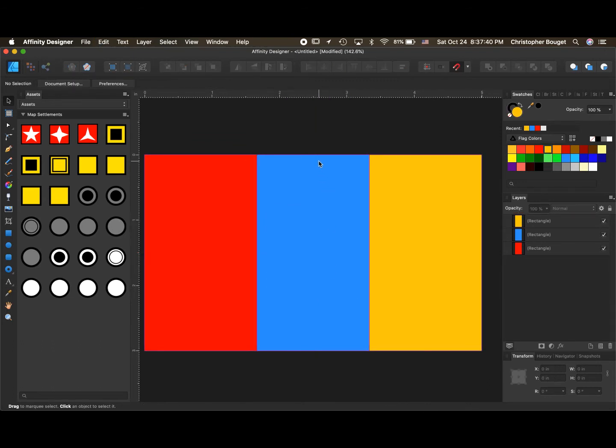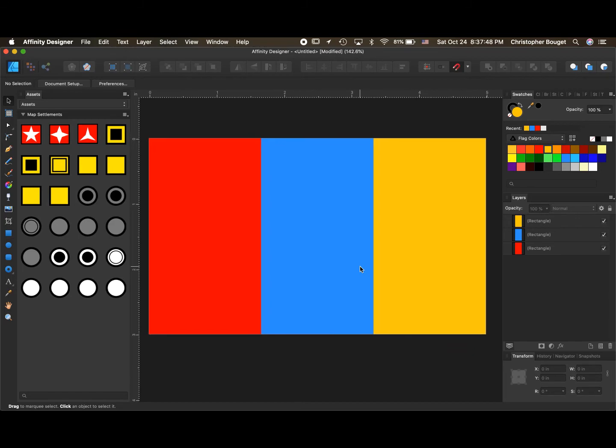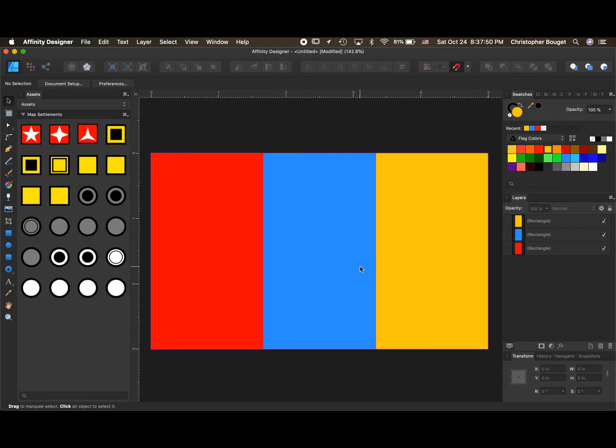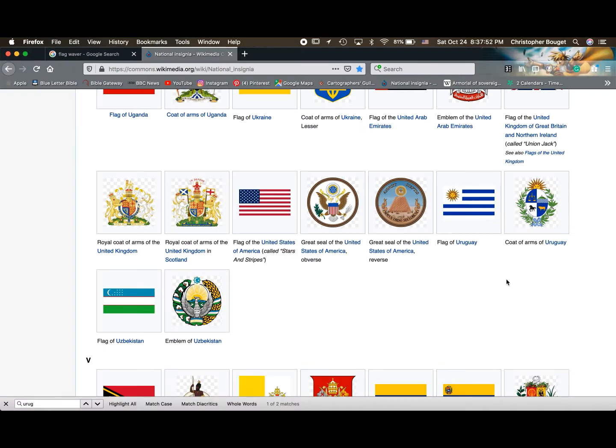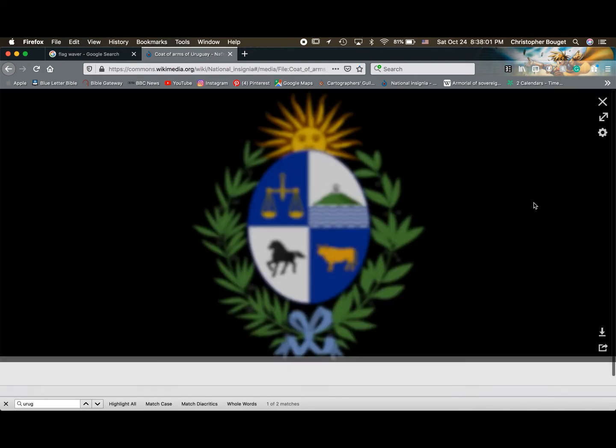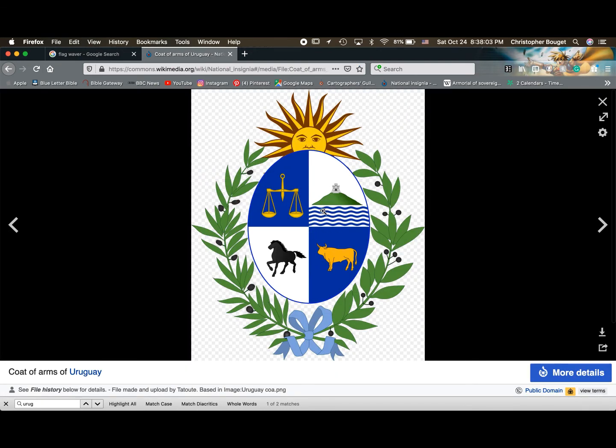But we want to be able to design our own flag, and so this is where we're going to be looking at Wiki Commons, a site where you can find a lot of different flags and places from around the world. So I'm going to choose the coat of arms for Uruguay. Select that, and right here, this is what is called an SVG file, scalable vector graphic, and I'm going to download that.